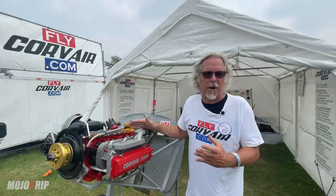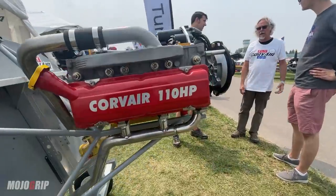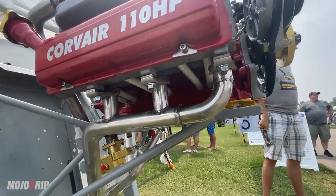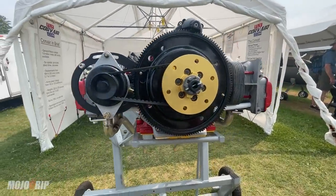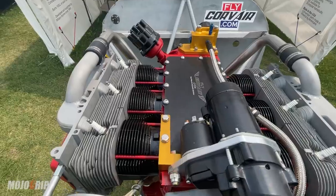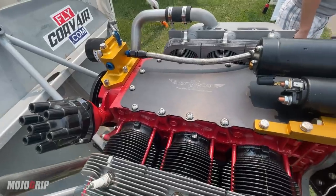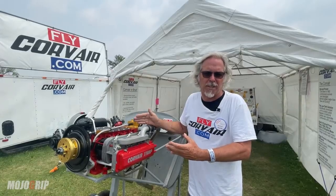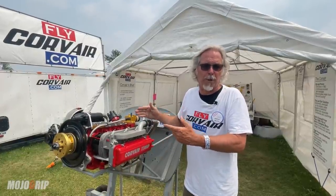Your engine has to be within the acceptable weight and power range. This particular Corvair is 110 horsepower. We have models with much larger displacement — up to 3.3 liter. Those kits are sold by Sport Performance Aviation and have billet steel crankshafts made in the United States. They are flagship motors — really good and even lighter than this. However, this base model at 110 horsepower is 2,850 cc, requires no machine work to the case, and becomes a bolt-together process. No one building a Corvair has to be a machinist.